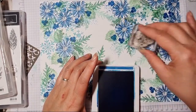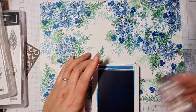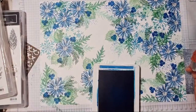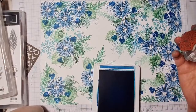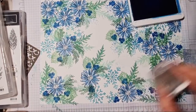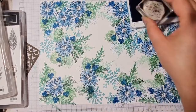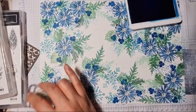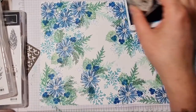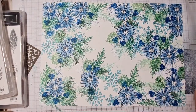Right, see, so I'm deliberately stamping. This is exactly the same colour. This is Pacific Point, but I'm deliberately stamping it over the blueberries to, what's the word I want? There's a word, isn't there? Disseminate. Is that the word I want? Someone will tell me. Disperse. No, not disperse. See, I love the English language. We have such specific, beautiful words for things, which is great when you can remember what they are. Dissipate. That's it, isn't it? Dissipate.